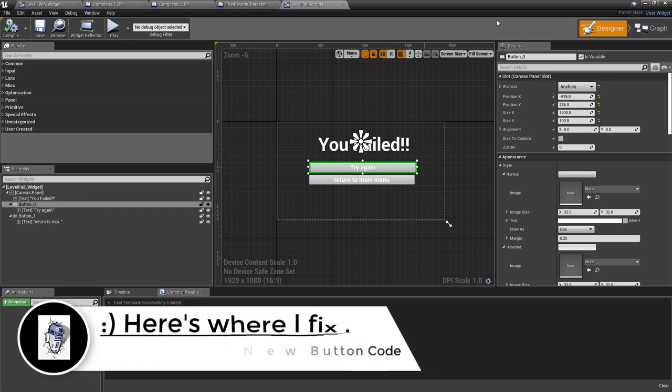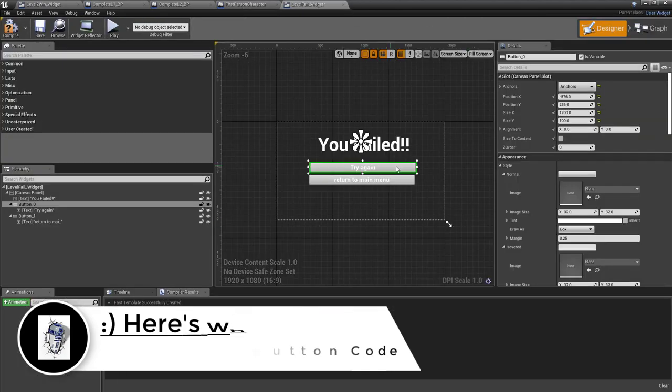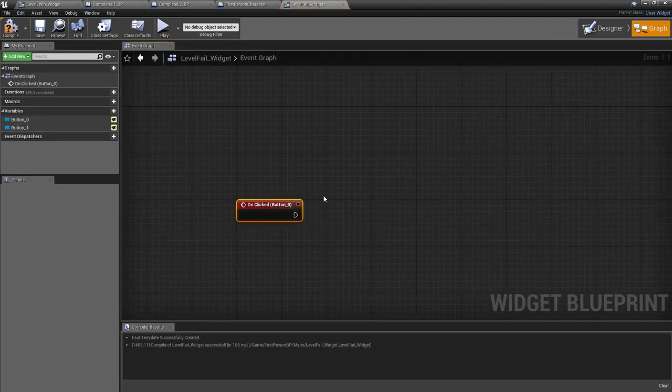Remember how the buttons were already there? I'm actually going to delete these because we don't know why they would already be there. And let's go ahead and remake them ourselves. So I'm going to click on this button. Let's hit graph. When clicked, yep, the button has a different name, so that's why it wasn't working.